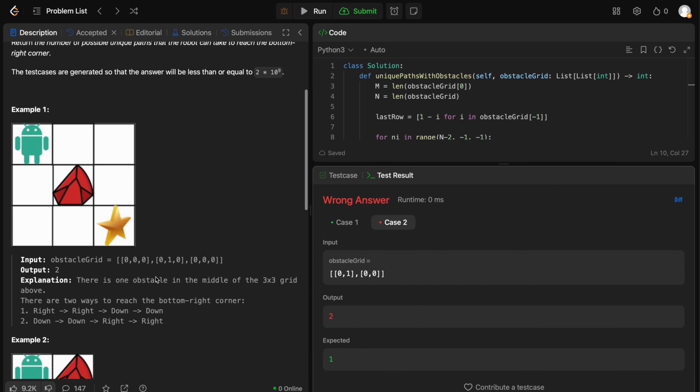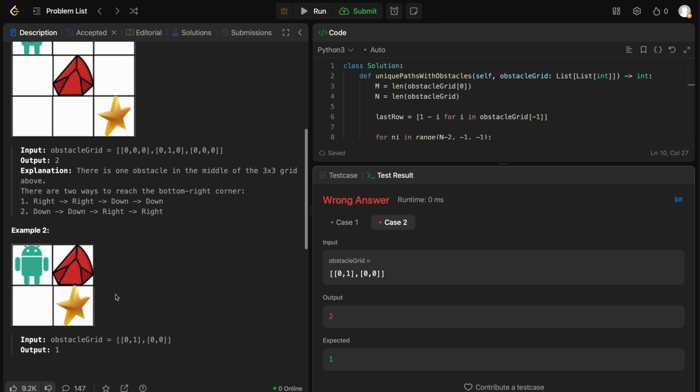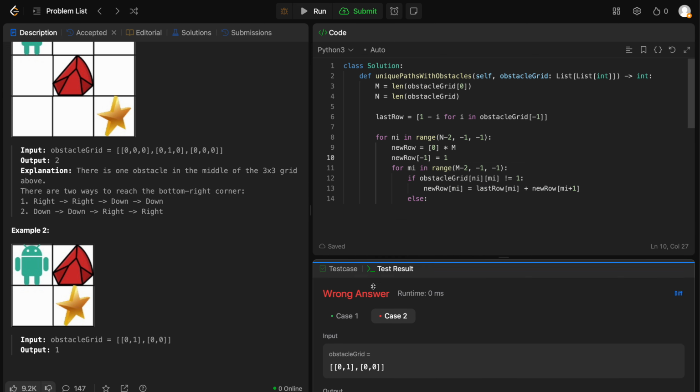So second example is not working. There is only one way. Well, yeah.